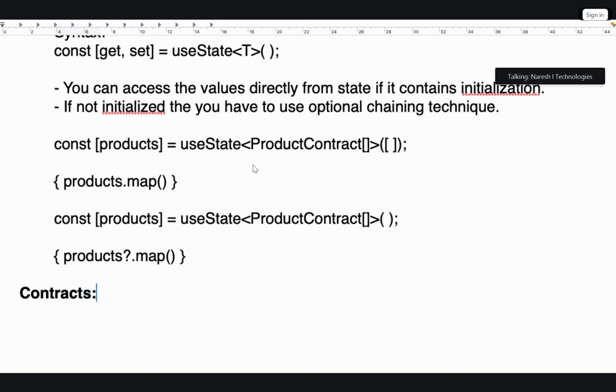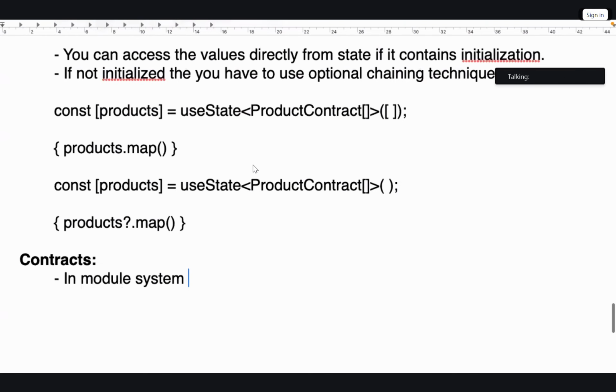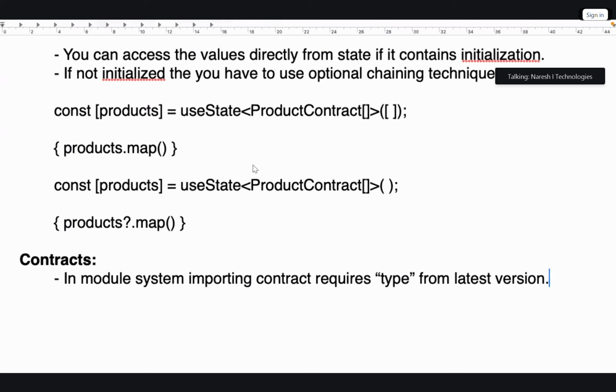One new thing about contracts is actually in the module system. Importing a contract requires type from the latest versions. Earlier we didn't need this.